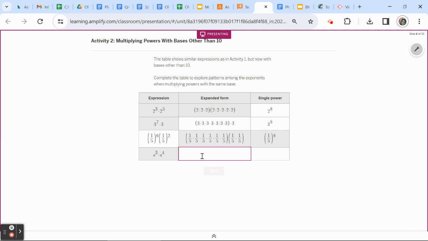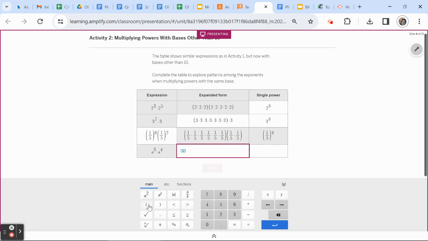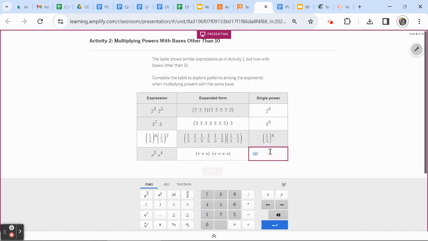I know it might take you a moment, so if you need to pause the video to use your calculator the right way, do that. And of course, how does it look as a variable? We have A times A times A. There's 3 of those. Times, and you notice how we can put them in parentheses to group them so you can tell what it is. Now we're going to put 4 A's: A times A times A times A. How many A's do we have in total now? 7. So we're going to put A to the 7th power.